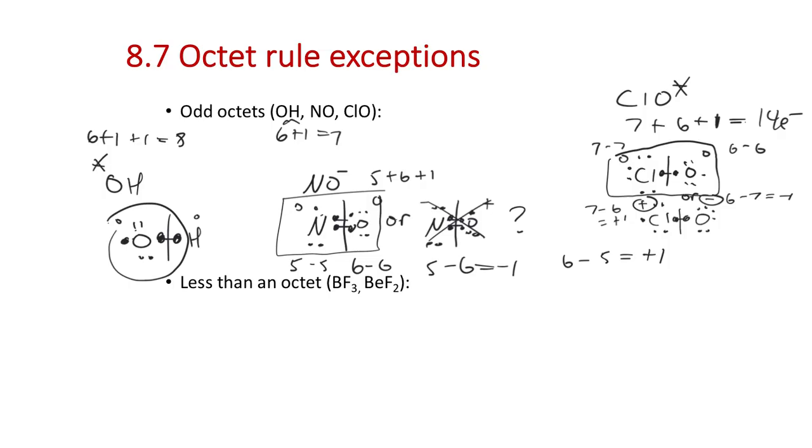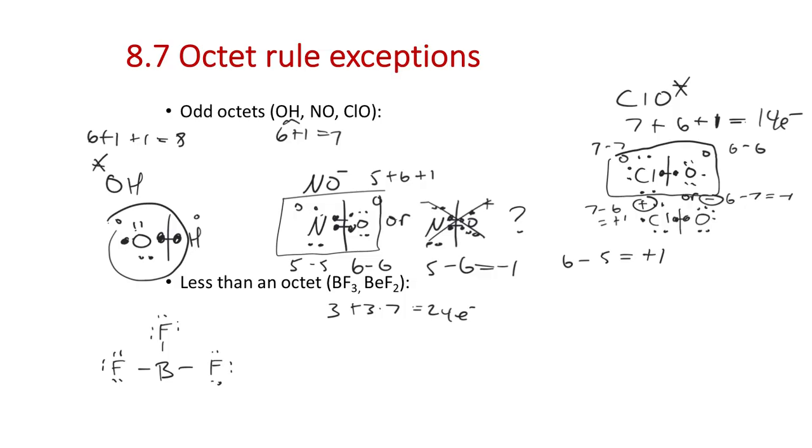Now, before we look at a couple more examples that look at the sort of formal charges and compare those, let's look back at BF3 and look at an analog to it, BeF2. So BF3, if you remember, had 24 total electrons. So we had the central boron, 3 fluorines, lone pairs around each of the F's. And so that was all of our 24 electrons. So we had no electron pairs left over for boron to have a lone pair. So we don't want to put a lone pair on boron. We don't want to be like, the octet rule is so important, we add electrons that don't exist for the molecule onto the central atom.